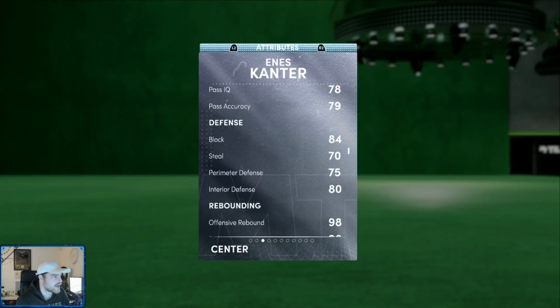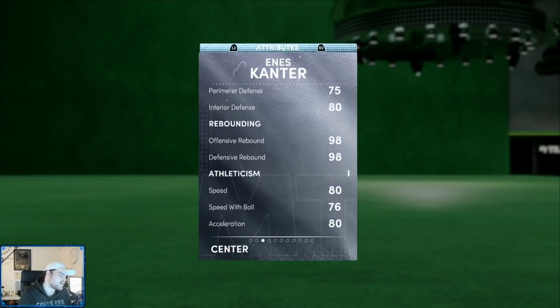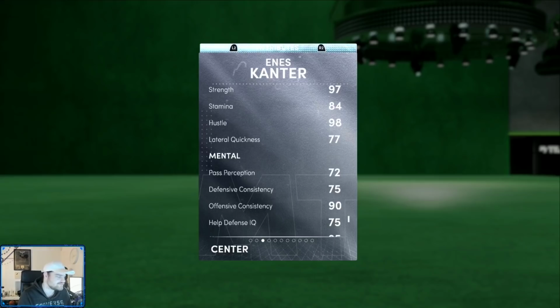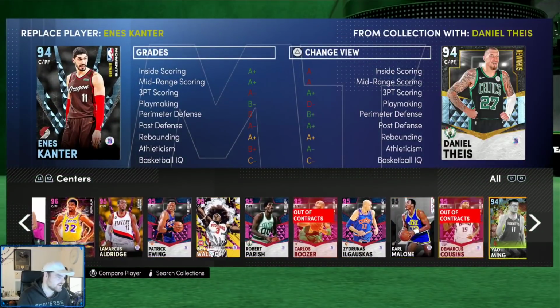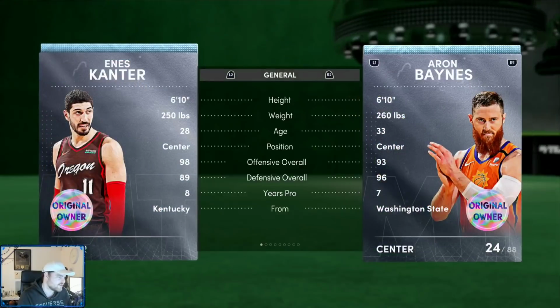Moderately good ball handling for next gen, not good for current gen. He's got a decent enough block, not great defense. Speed is meh, adequate, not great. So, I mean, he just reminds me of this dude here. He very much reminds me of Aaron Baines.